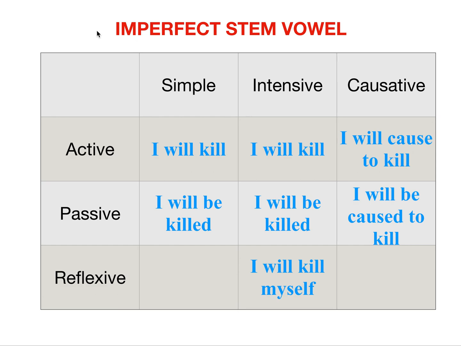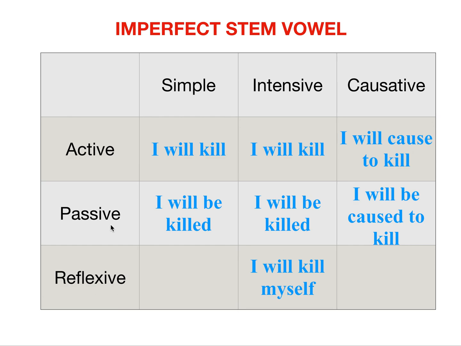In translation for the imperfect, this is an incompleted action and therefore it is future. With the word to kill, the translation would be the following: active, simple, that would be Kal, I will kill, or Piel, intensive, I will kill. Do not stress too much in English translation the differences between Kal and Piel.